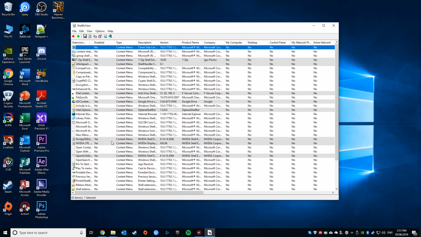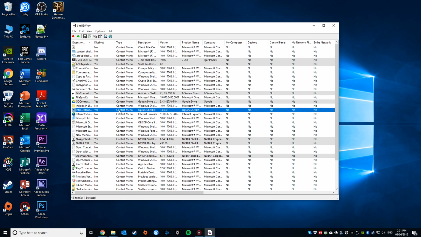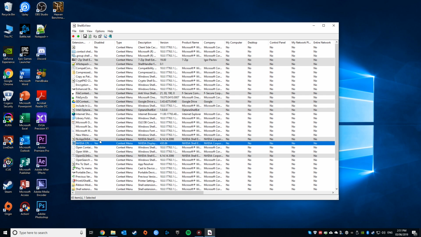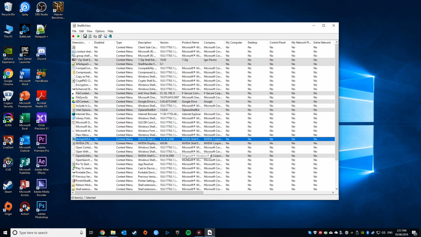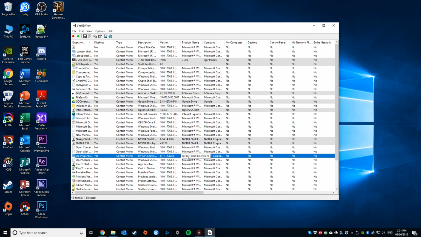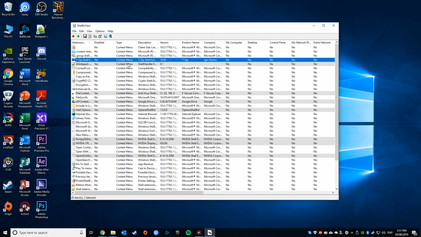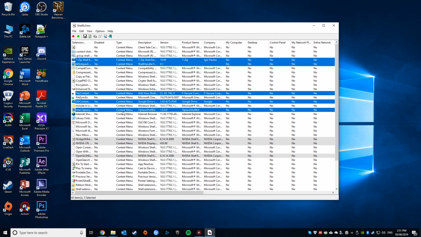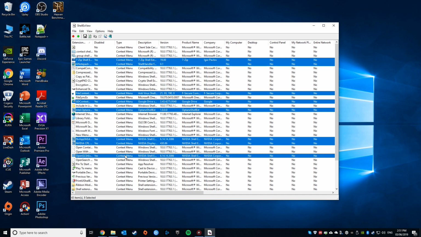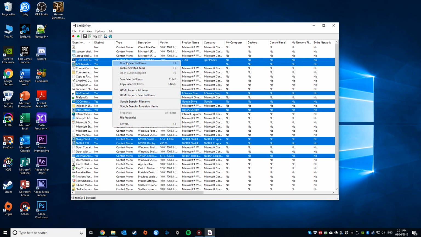And because I've already done this, you'll see these are the ones that, for me, because they're gray, I've already disabled them. So you just want to hit control, select any of them that are highlighted faintly in red, and then click disable selected item.